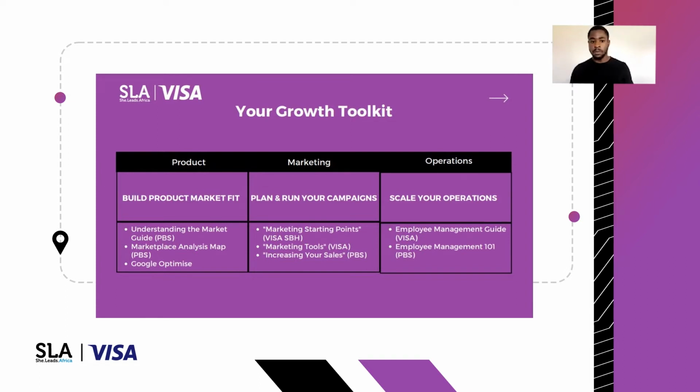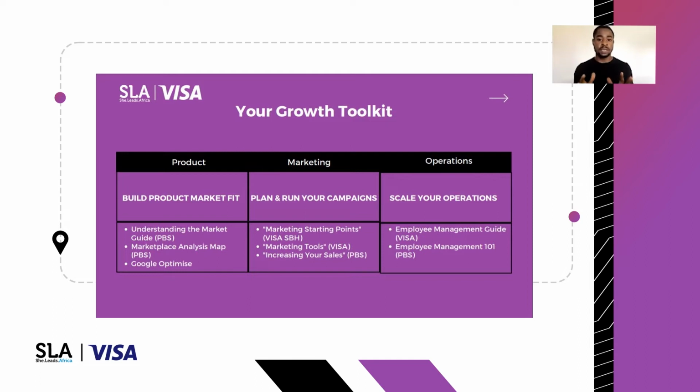Okay, so growth engineering, as Temitope previously mentioned, is about thinking about ways to grow your business systematically over time across all areas of your business's value chain. So product, marketing, and operations. Naturally, we prepared a couple of things that can help you out in each of those areas. So we scoured the internet, we looked high and low, and we found a couple of things. Some of them came from our partner Visa. Some of them also came from their practical business skills site.